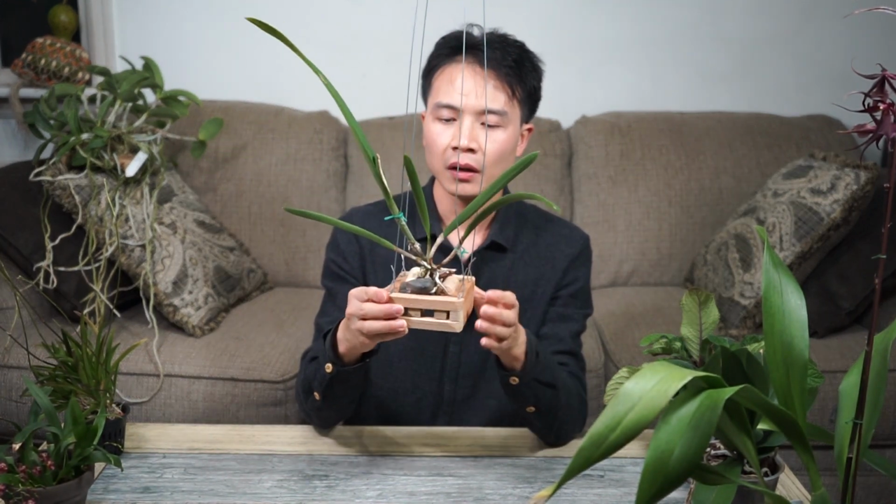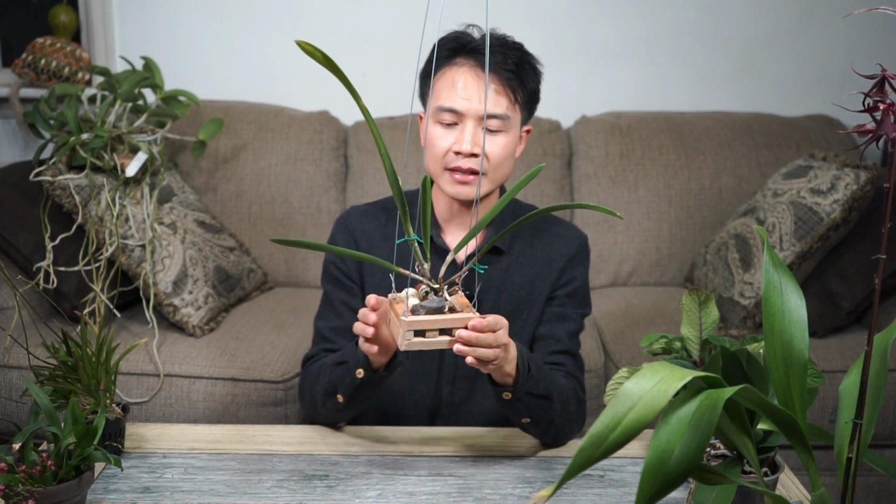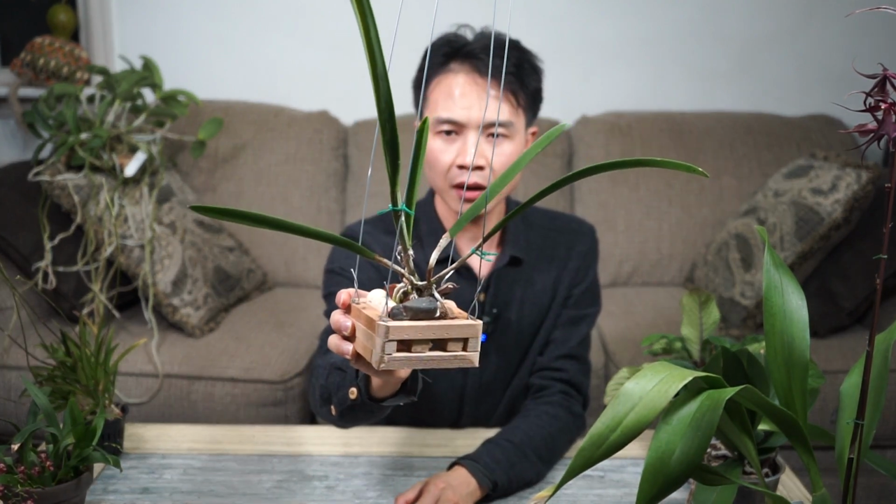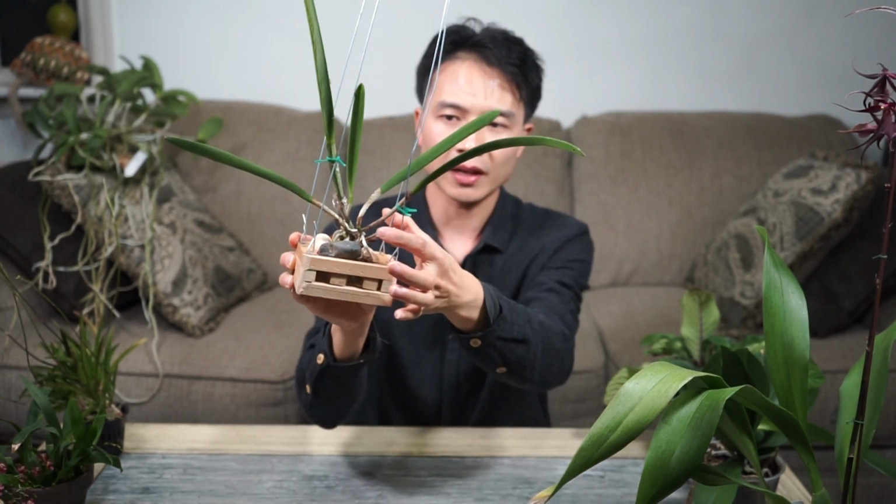After we dealt with it at that time, I was more worried that if we replanted in a clay pot, it might rot the roots again. So I put it directly in this wooden basket and its roots are exposed to the air to grow. You don't have to worry about root rot at all. When planting, I put some bark pieces, stones, and wine corks in the basket to hold the orchid in place.